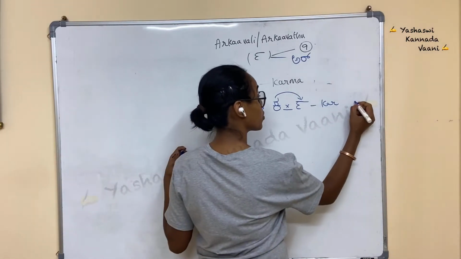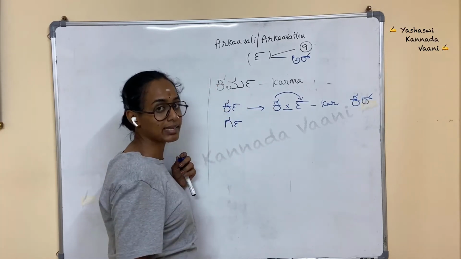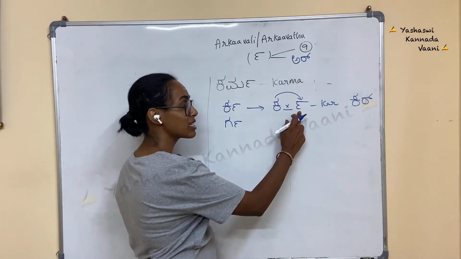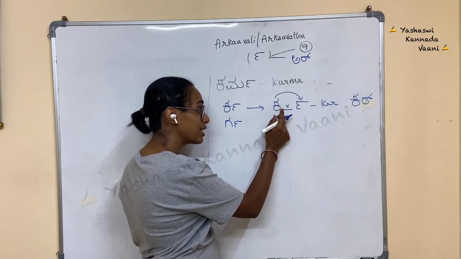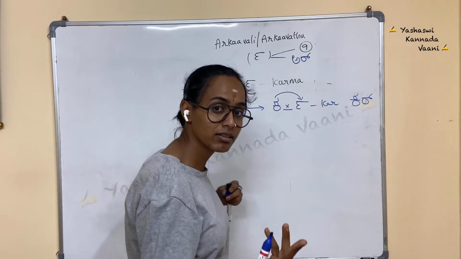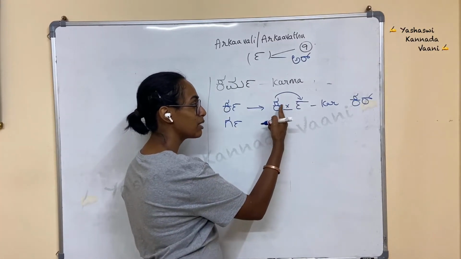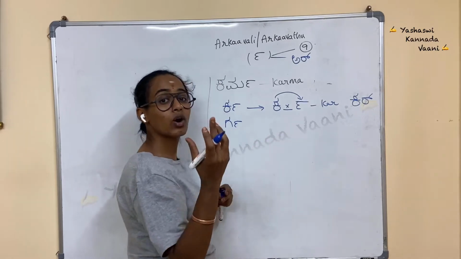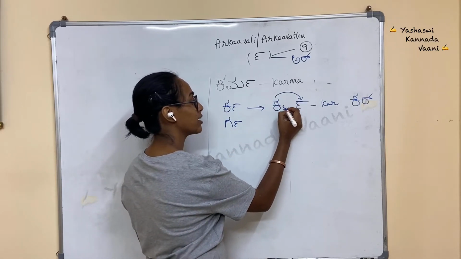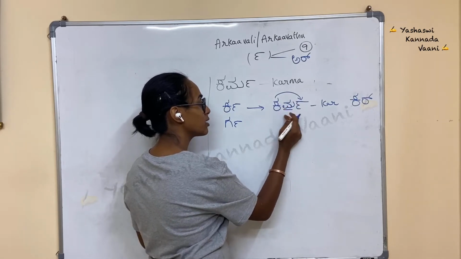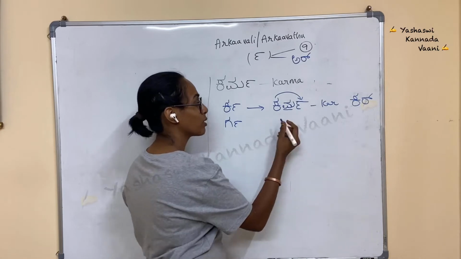But you can also write like this. When you write the word, you can write like that. That is right. But when you are using this, you cannot use this symbol right after ka and say it as kar. That is not possible. You need some letter before this symbol, after the ka, to call it kar. When you add a letter here, this will become karma. You understood? Now I will give one more example.